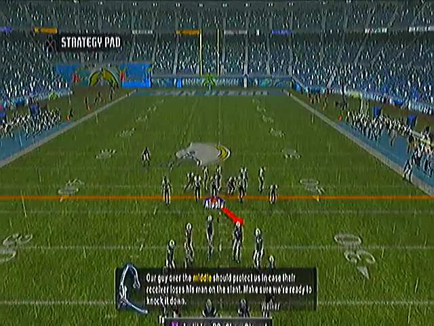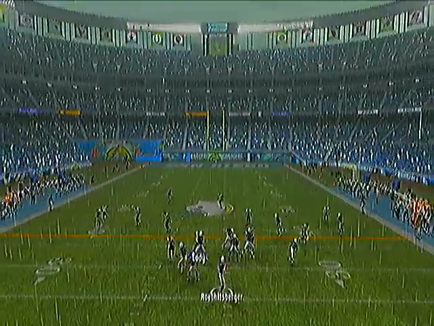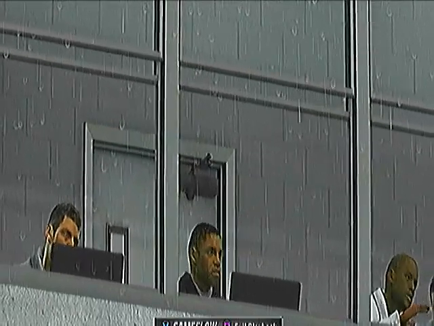Hands it to the back. And when the defense gets that kind of penetration, it just disrupts everything for an offense. They have to get that guy blocked. Cushing gets a hand on it. And the pass will fall incomplete. 4th down coming up. Just terrific play by the defense. They followed the quarterback's eyes, made a quick jump on the ball, and were all over that one.